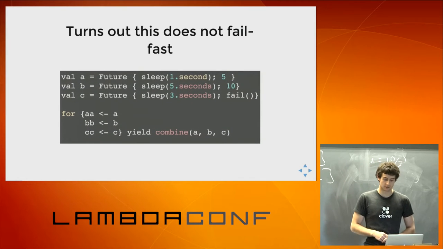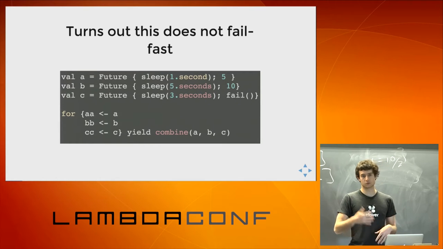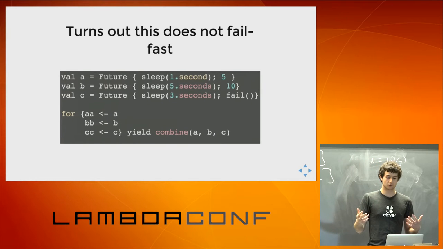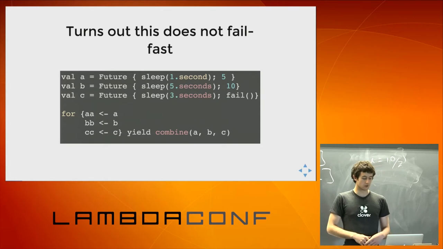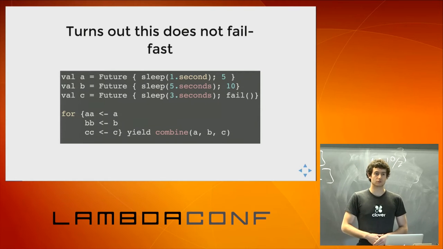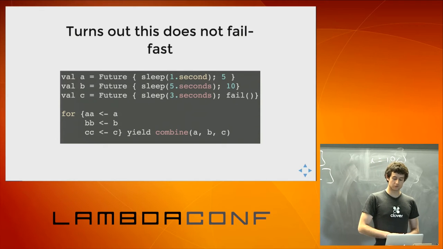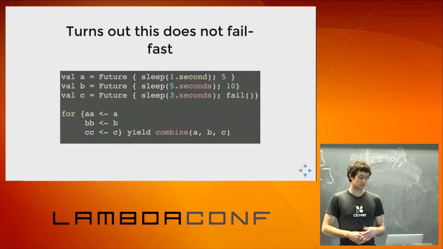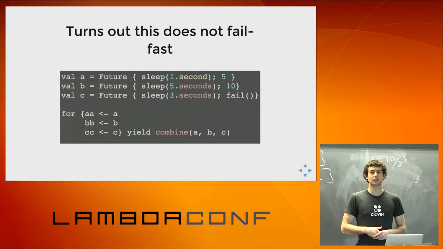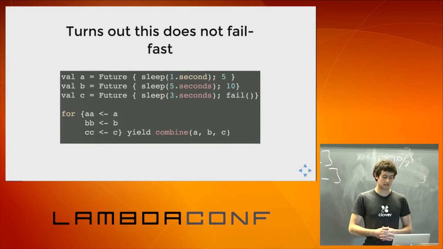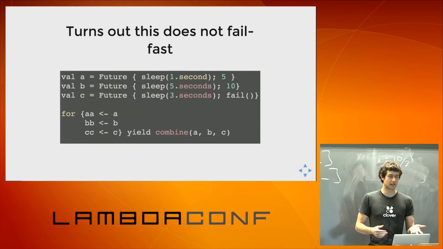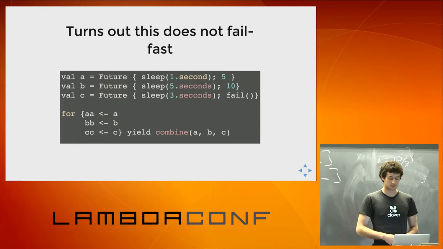What do I mean by futures that fail fast? If we look at the code here, we have three futures. The first one is sleeping for one second and then returning a valid value. The second one is sleeping for five seconds returning a valid value. And the third one is sleeping for three seconds and then failing. A typical way to use futures is with for-comprehensions. If you do this for-comprehension and run it, you'll notice it does not fail after three seconds — it's going to fail after five seconds. Failing fast was an absolute requirement, and I was disappointed — I didn't expect this out of Scala at the time.